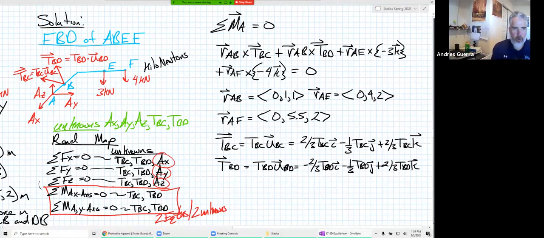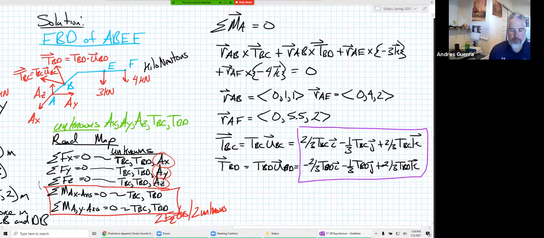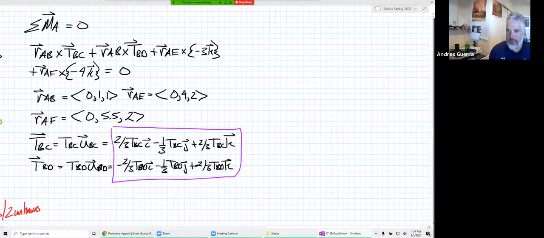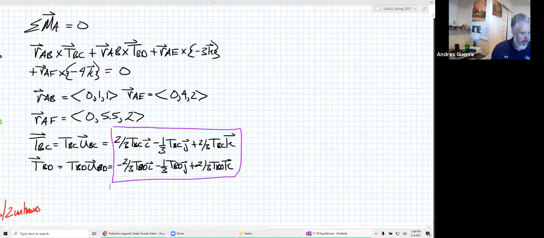And just like writing out the coordinates at the very beginning of this problem, writing out these vectors is going to be super helpful for a step later in this problem. So I'm going to put a purple box around those so we can come back and find those. Okay, so now we have all the vectors that we need for all of these cross products here. We've got 4 different cross products that we need to go through.